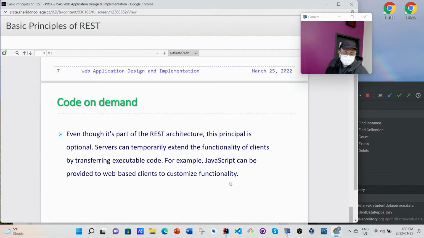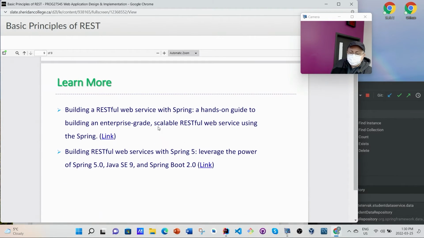So this introduction is based on two books from our library. First, Building RESTful Web Services with Spring. It is a quite thin book, easy to understand conceptually, and it has code examples. And another book is RESTful Web Services with Spring 5, which is also in our library. So that was a general introduction into RESTful services, just in words, why it is popular, why it is used.